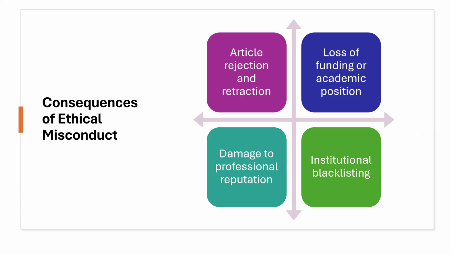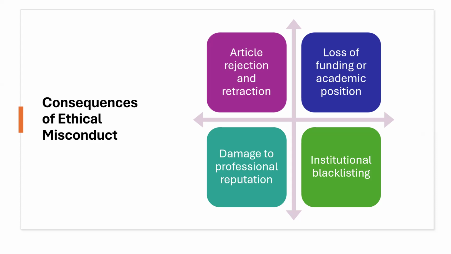The first thing is article rejection and retraction. Your article might get rejected and might be retracted from the journal even after publication. If you published an article 5 years ago and the article was AI generated or plagiarized, and the journals missed it at that time, but at a later time they find out that this article is plagiarized, they will definitely remove that particular article from the website. This is called retraction.